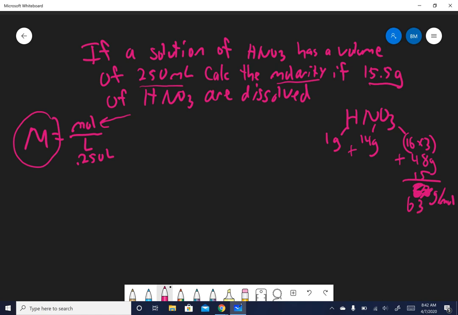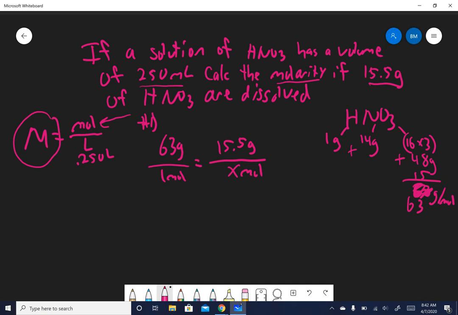All right, so now we take this with the 15.5 to solve for moles in this problem. Then we take the moles and put it up here in the top, and then we can solve for molarity. So I'm going to do that first. So we have 63 grams in 1 mole. This problem is telling us we have 15.5 grams. How many moles is that? Right? So this is a 2-step problem. Step number 1 is finding the molar mass, gram formula mass of HNO3. Then take the grams they give us. Next step, convert to moles. Now we take the moles and put it here.